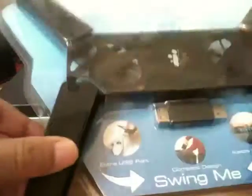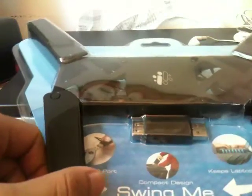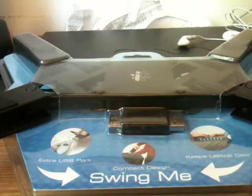The thing costs $7.99 at BJ's, not Best Buy. And it's foldable and portable, and it comes with an extra USB, which is a deal.